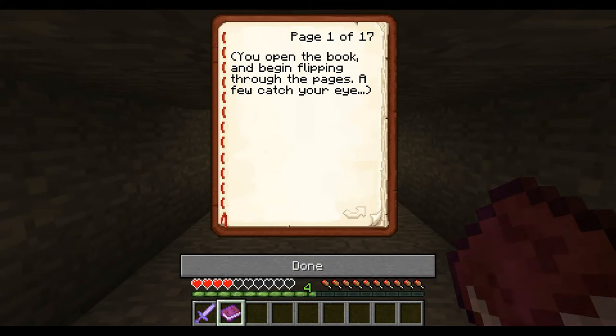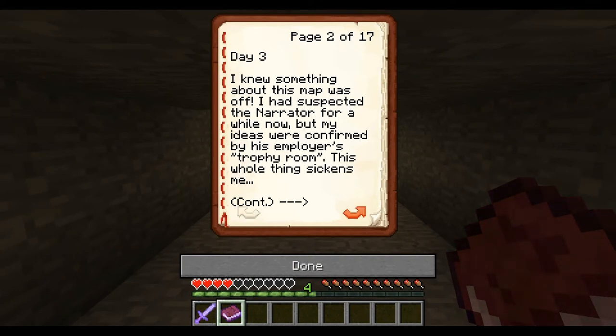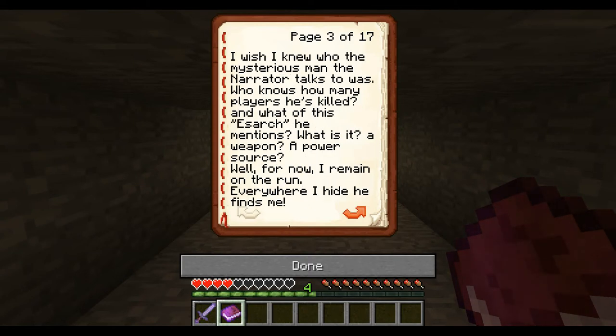Diary. You open the book, flipping pages, a few catch your eye. Day 3. I knew something about this map was off. I have been suspecting the narrator for a while now, but my ideas were confirmed by his employee's trophy rooms. I wish I knew who the mysterious man the narrator talked to was. Who knows how many players he's killed? And what is this e-search he mentions? What is it? A weapon? A power source? Well, for now, I remain on the run. Everywhere I hide, he finds me.